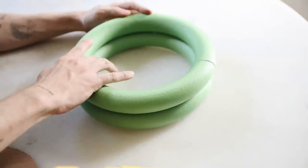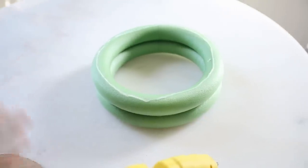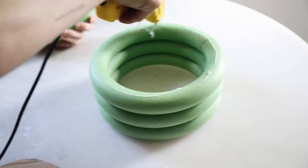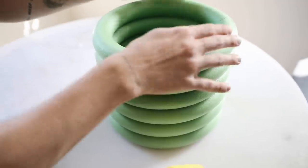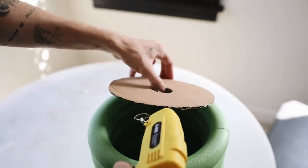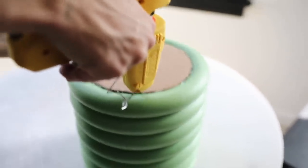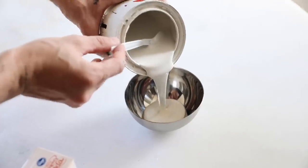Using strong hot glue, I start gluing the rings together, ensuring the seams of all rings are at the back to keep things cohesive. I add a generous amount of hot glue to each ring, applying one on top of the next, letting them dry, and working my way up to create a tower of rings. Once I reach the top, I glue in the cardboard disc, applying adhesive on the outside and pressing it down into the top. I also piped in additional hot glue on top of that ring to make sure it was nice and adhered.